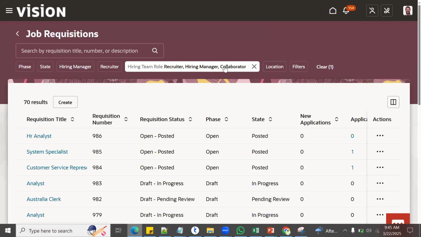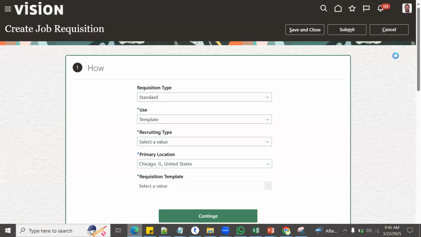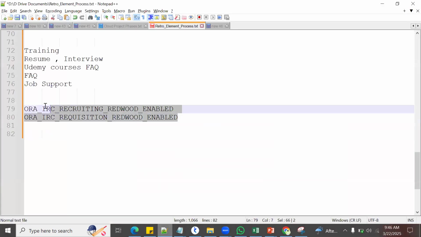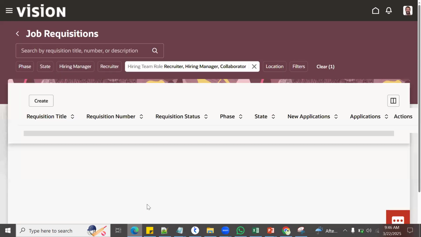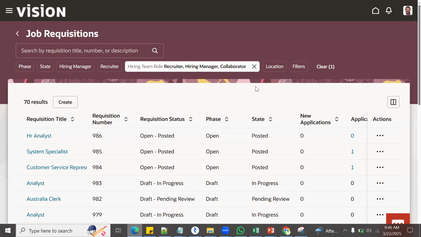So the instance that we're going to receive, is it going to be a Redwood enabled one or a normal one? See, any instance will have both. You will have the Redwood option and the responsive UI option, the classic one. Like I said with the profile right now, the same way it works. If I want to work with a Redwood page, just identify which profile is required, enable that profile, and then Redwood will open.